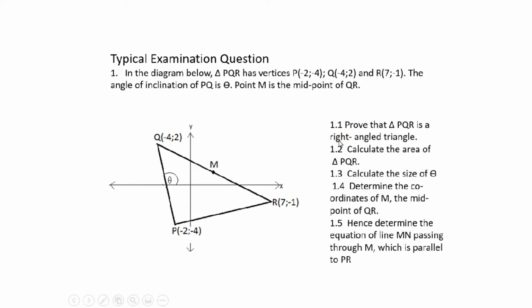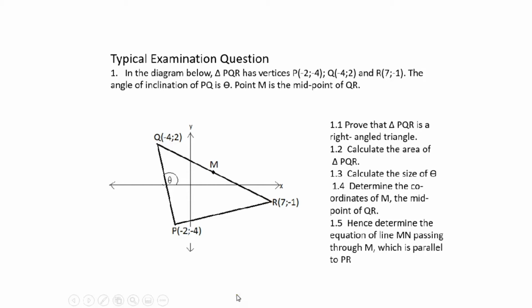They are not telling us a lot of information. But now we should be clever that they are saying it's a right-angled triangle, which means there will be two lines that are perpendicular in this case. Now, looking at the diagram, you will agree with me that the line QP would be perpendicular to the line PR. I mean, the line QR is the longest on this triangle. Therefore, it should be the hypotenuse. Therefore, the other remaining two sides should be the two sides that are perpendicular to each other.